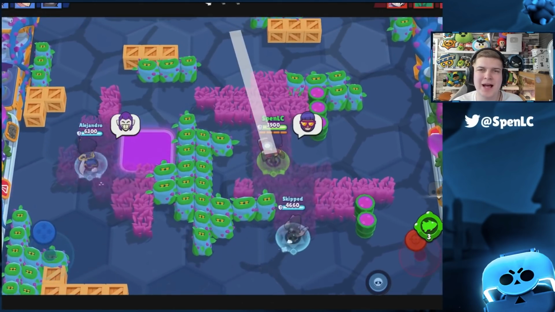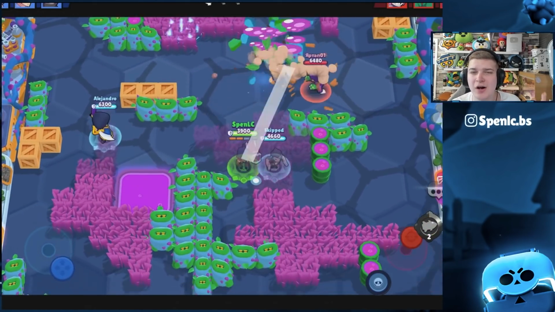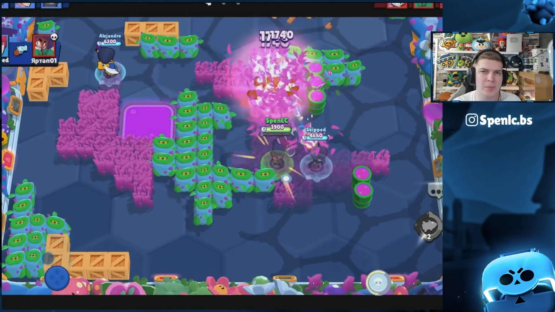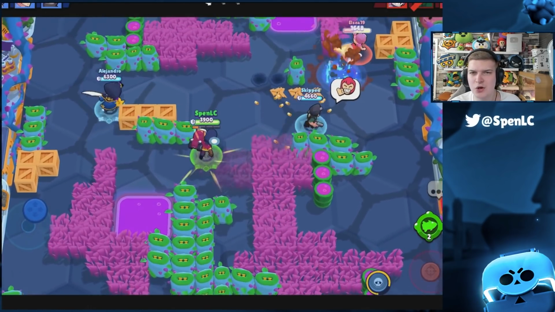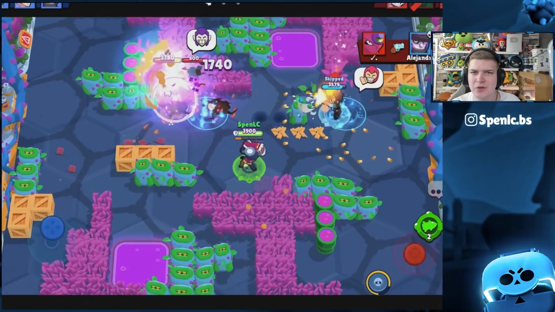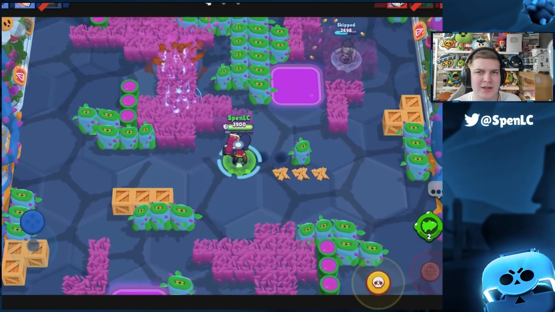Okay, so next up we have Brock then. So Brock's build has changed, of course, because the Incendiary star power is now baseline. So in terms of star powers, I think Fourth Rocket is by far the better star power in my opinion. The new star power looks flashy, but I don't think it actually adds to how strong he is. The Fourth Rocket is going to be really good in heist.